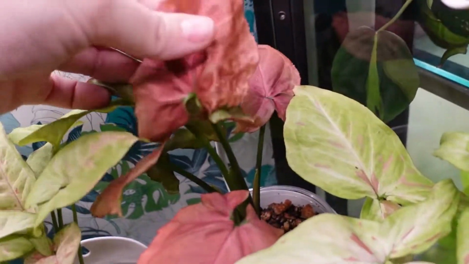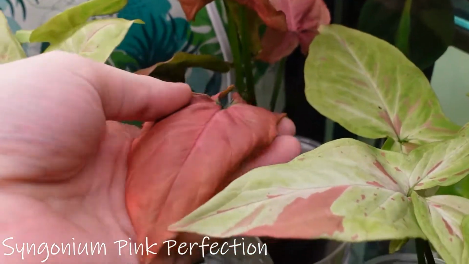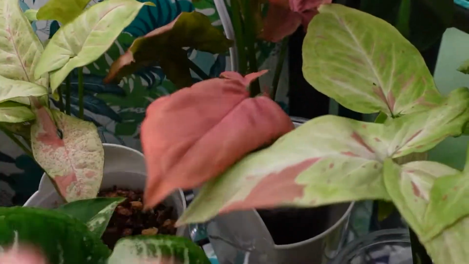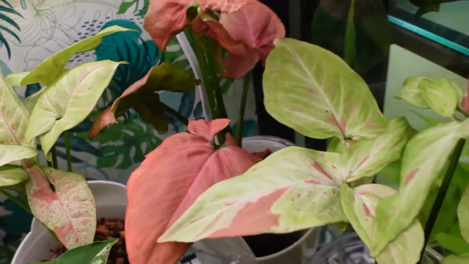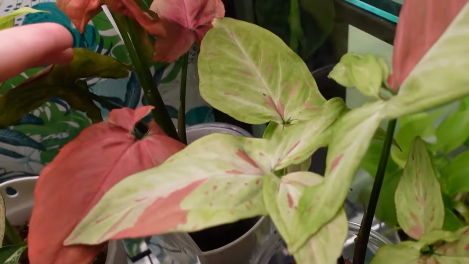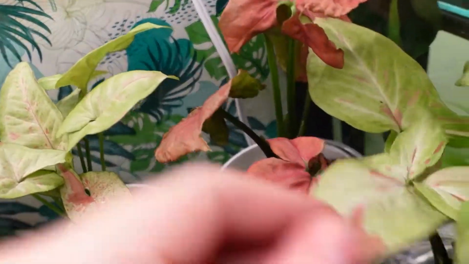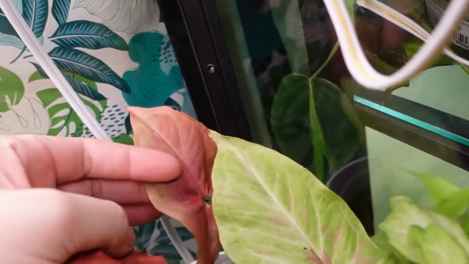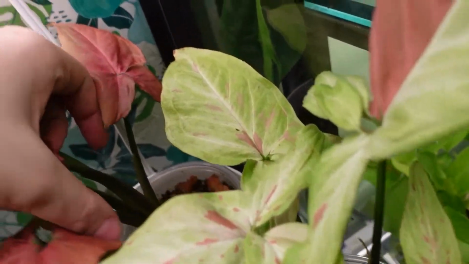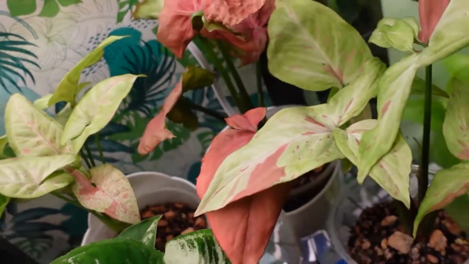And then here is a pink perfection who is living, I guess. Every time she gives me a leaf, she drops one. I thought that was supposed to be an alocasia problem. Do you think you're an alocasia? You're not. Uh-oh, we have a new leaf. Is it yellowing? Yes. Why must you do that?